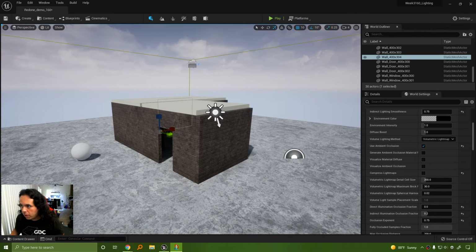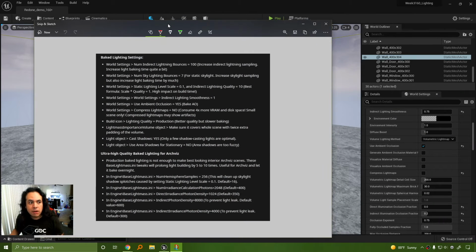I am also going to post on screen some general settings to get the best baked lighting you can. These are based on my personal settings. I also use different alternate settings. Again, this matters if you are going to be using any kind of light baking. For beginners, I imagine most of you will be using movable lighting. Most of your computers can handle it and it'll be fine. But when you are compressing maps and lights for games where a game can't have fully real-time light, this is the kind of stuff you run into.